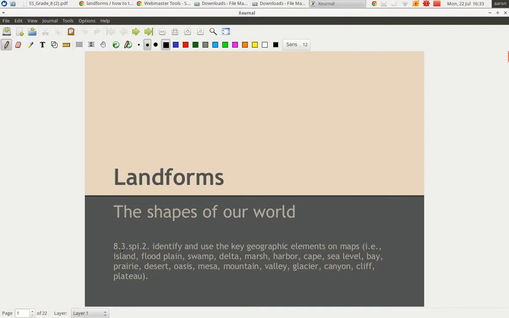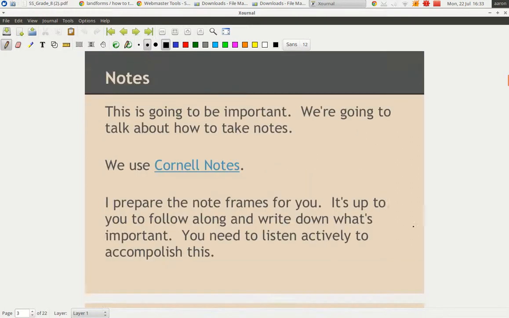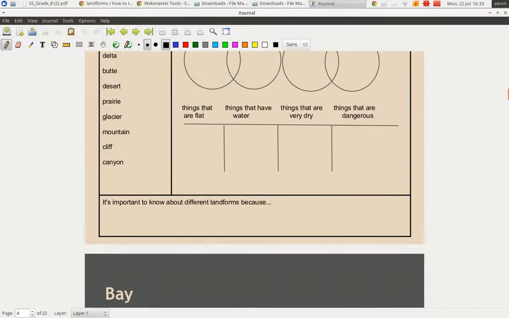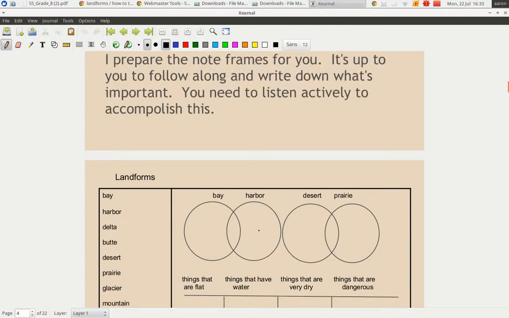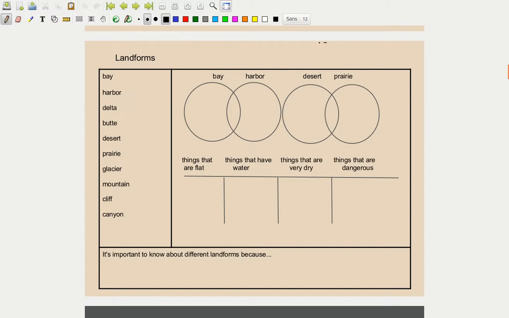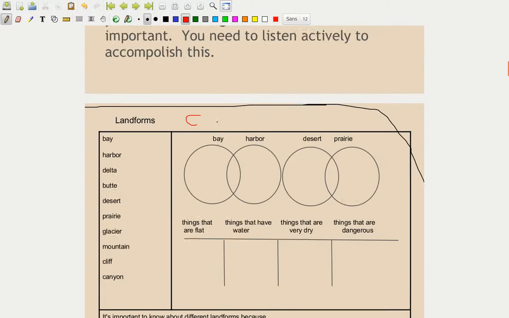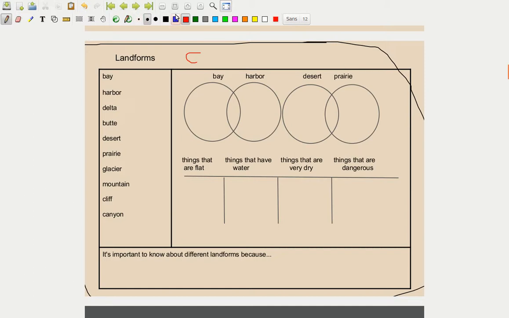This is like a sample presentation that I might give you on my PowerPoints. This one is about landforms, but we're using it more to focus on how to take notes, so don't worry too much about anything else there. You'll get this frame here, and this is called a Cornell Note format. I'll just put up here, Cornell Notes, right there. That's because the format was invented or adapted at Cornell University. By taking these notes, you're doing the same kind of note-taking format that a lot of college students do.